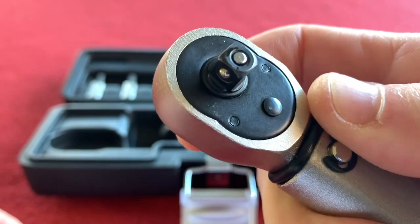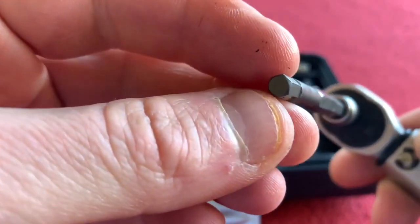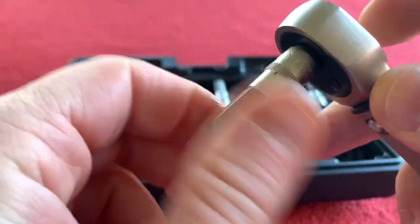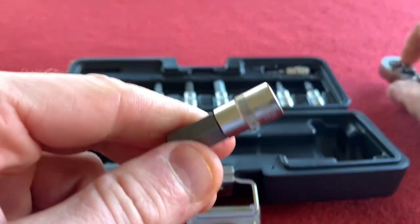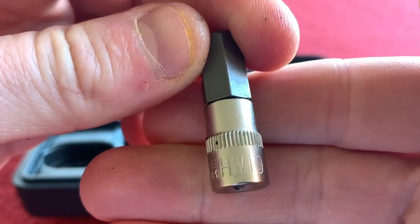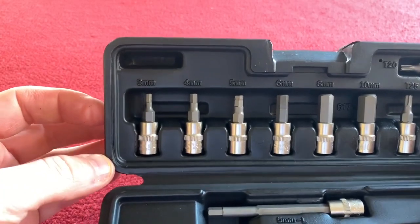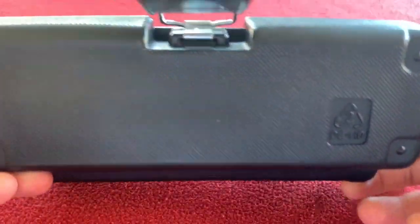This button just raises that pin and allows the ball bearing to move in there. That allows you to put things on. That is a 5mm bit on an extension bar. These fit in here. That's a 10mm bit. It says they're all, let me see if I can get that. 10. HW10. So we've got all different bits inside here. It's quite useful. I don't know what we're supposed to get in there. It's probably just for the moulding or something. There's a code number. There's nothing underneath.